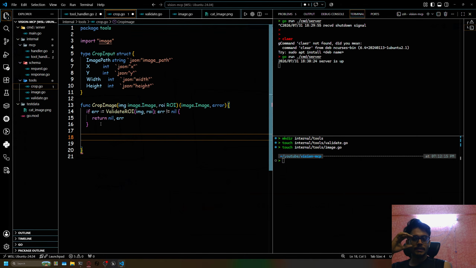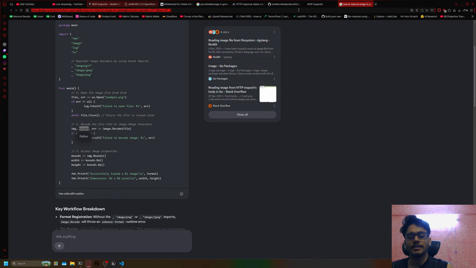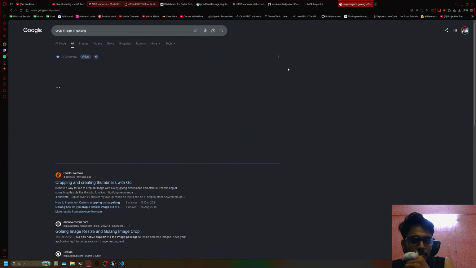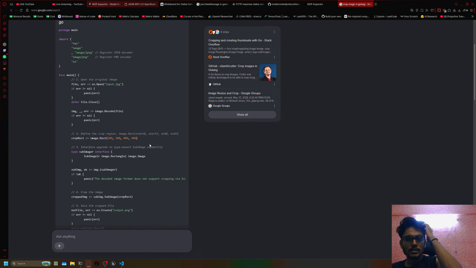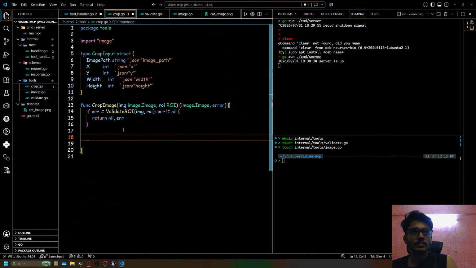Now I'll be requiring an ROI. If I'm remembering correctly, cropping an image in Golang needs an interface, some SubImage. You have to define your crop region in this, and it automatically does the rest. Okay, cool, you got this.